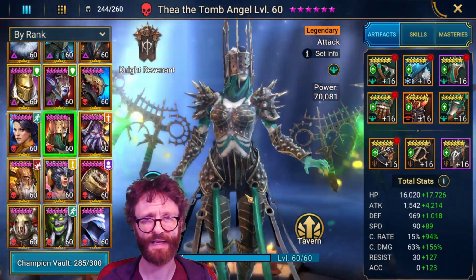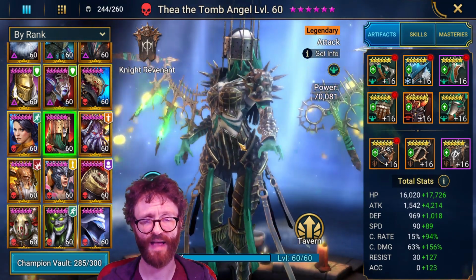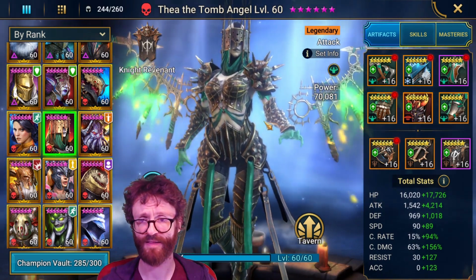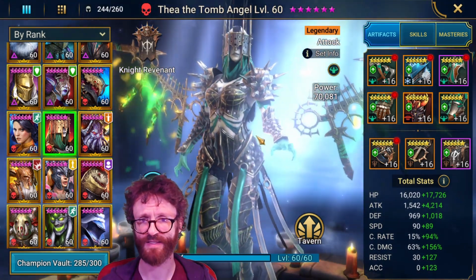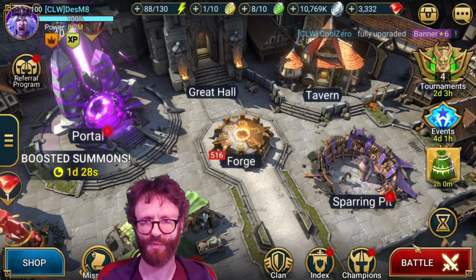But if you did want to build her for super high accuracy and have her in a hedge team so that you're basically guaranteed a shot at putting out that True Fear before they even get a chance to go, I think that could be a pretty cool way to play her. And maybe I'll jump on Dark Prism's account and show his strategy with that, and we'll see how that works at a later date. But that is going to be Thea.